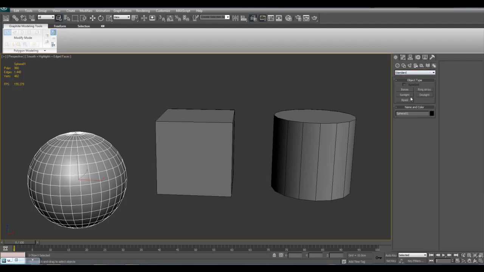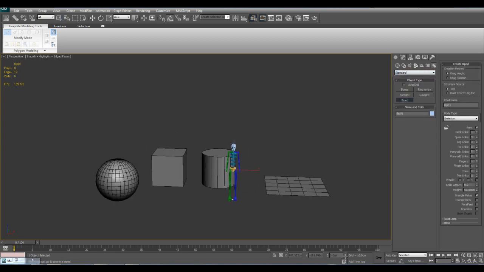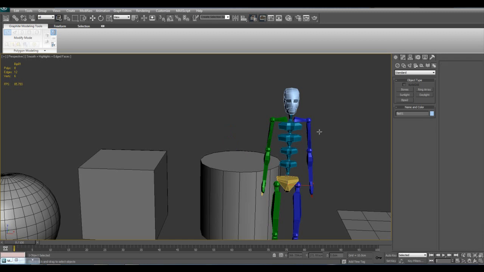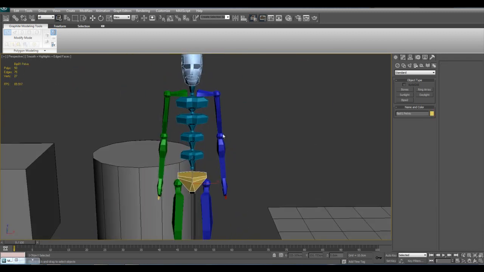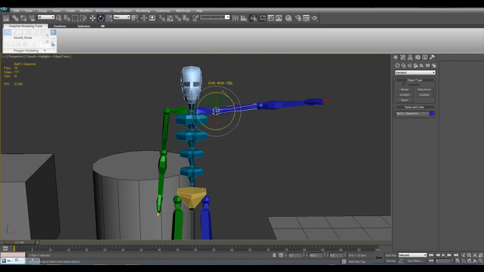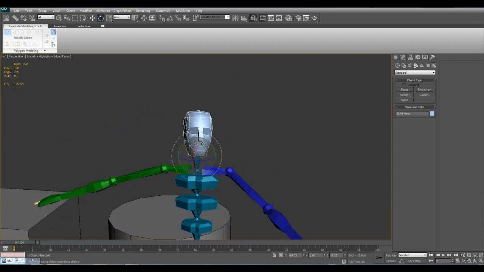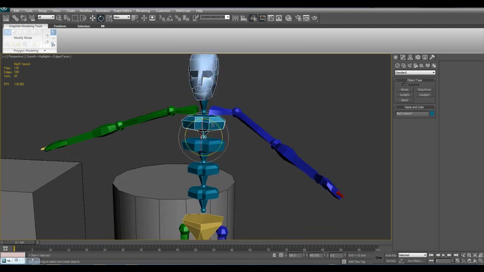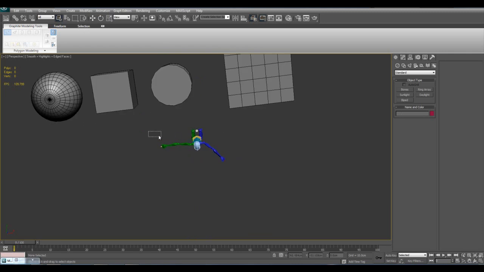or systems. Under systems, you have your standard systems, you have the biped, and you can use this thing with the Physique Modifier. As you can see, it's a pre-made set of bones that you can use to rig up a character, skin the character, and then you can animate the character. However, it's kind of an old system, and I recommend using the Skin Modifier instead and building your own custom bones.